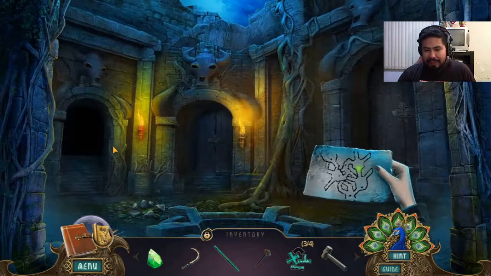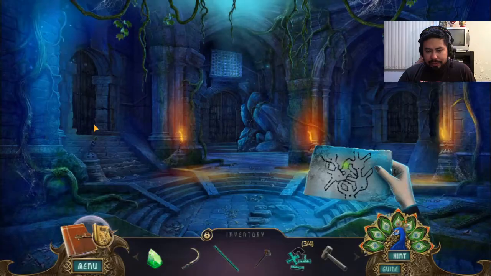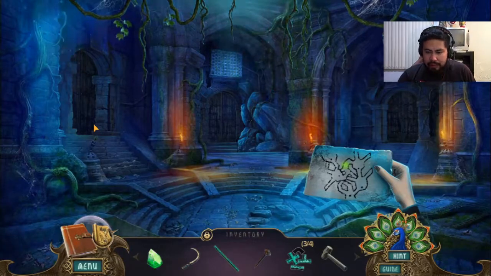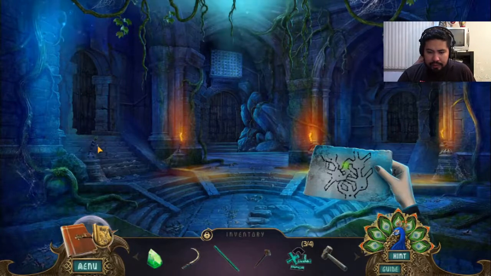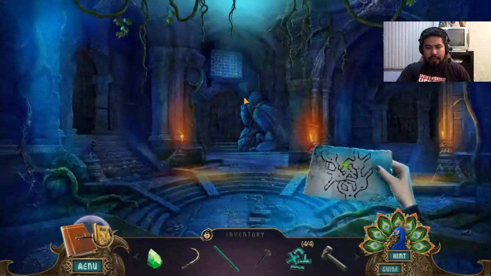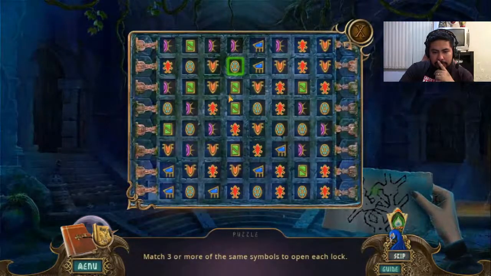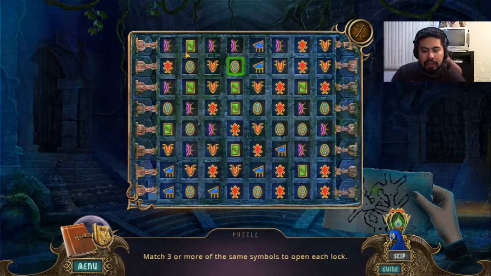Nice, love it. Alright. So we gotta go left. Guess we can't. Yeah, the maze is going this way. Okay. So we gotta go down? What is that? Oh, the other pipe. Nice. Three or more of the same symbols will open each lock.